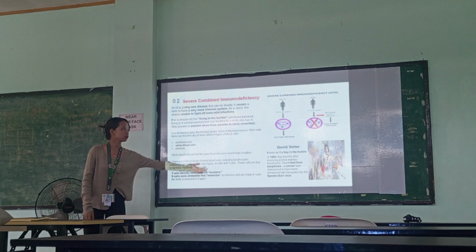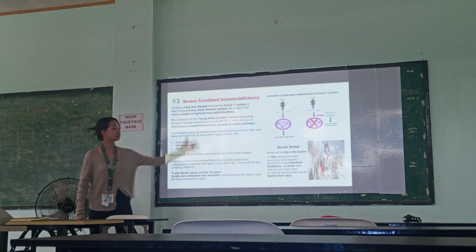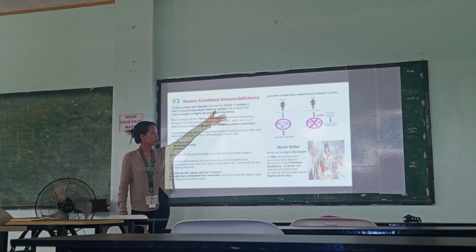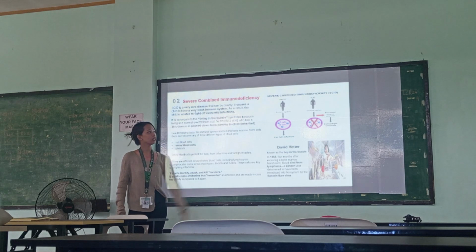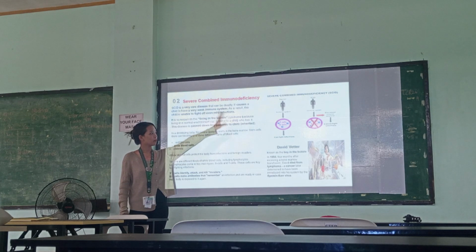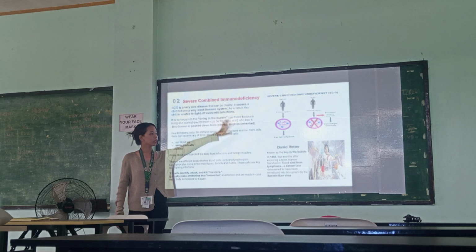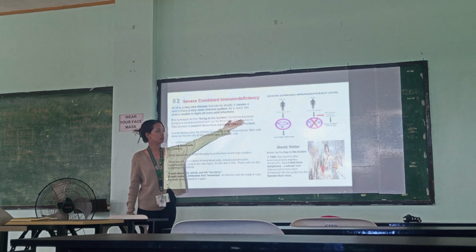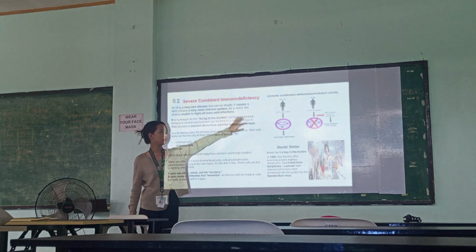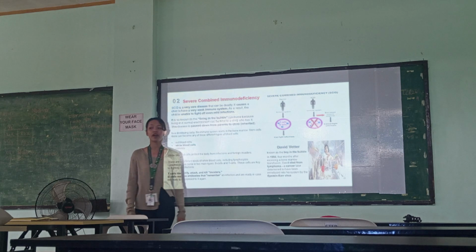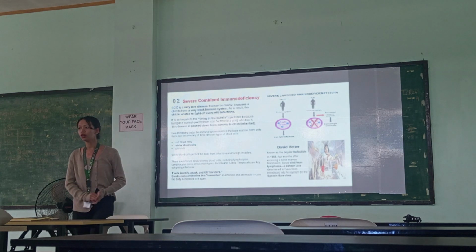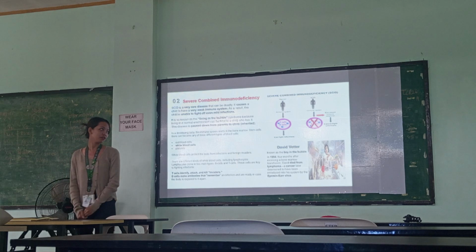So, dun sa picture, sa left side, it is normal, and dun sa right side is SCID. So, yeah, immune system, and then yung pieces, so that the normal person can fight infections because of T cells and B cells. Tapos dun naman sa kabila, decreased immune system, at wala yung T cells and B cells so that they cannot fight infections. Walang nagtatanggol na sa kanila from infections.